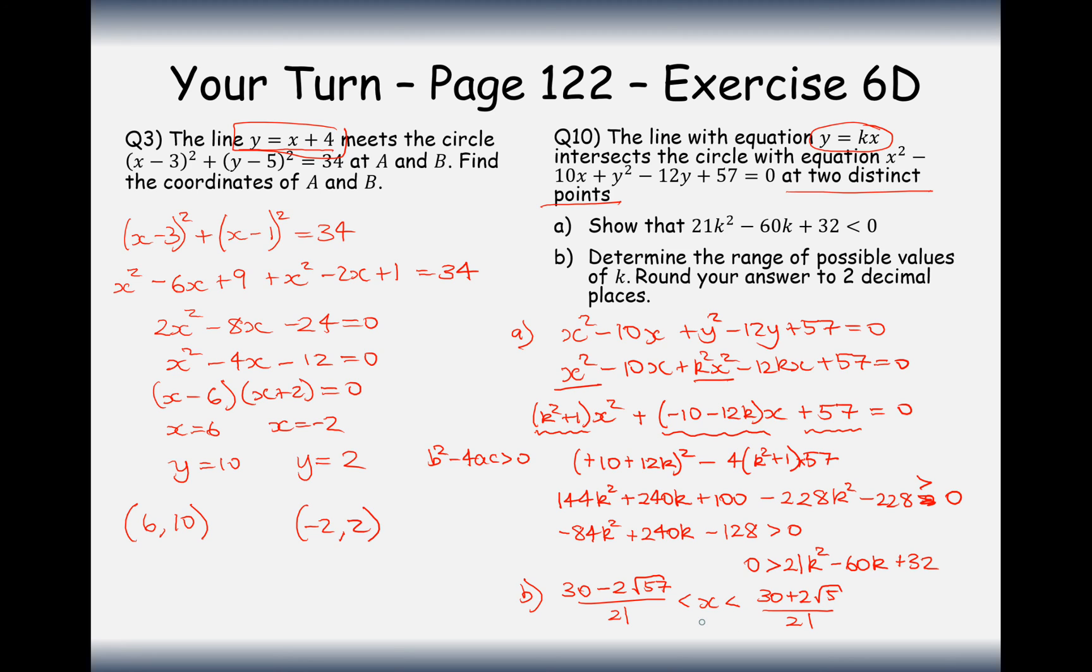To two decimal places they want this. Let's take this to two decimal places. And we get 0.71 to two decimal places. And we get the positive one, which is 2.15.